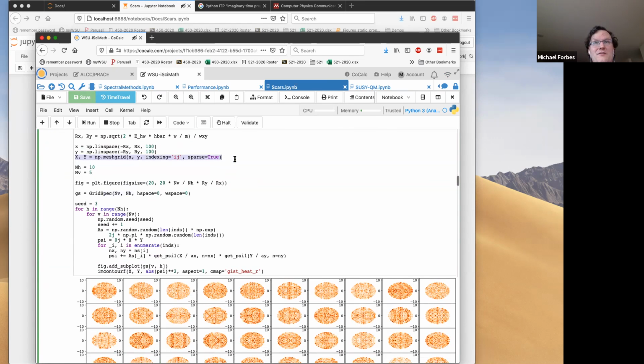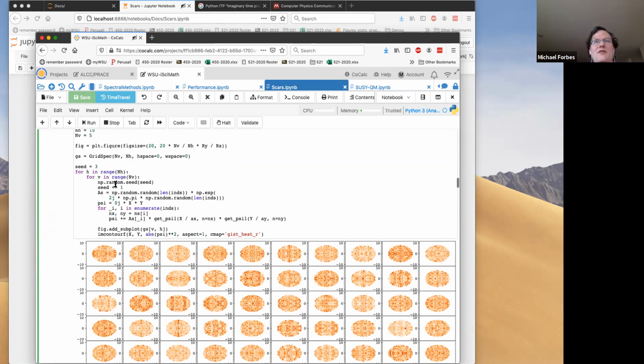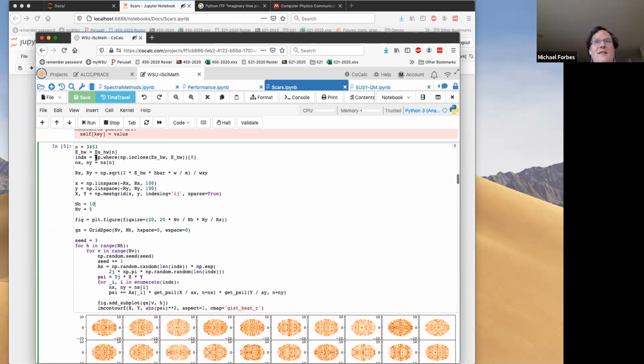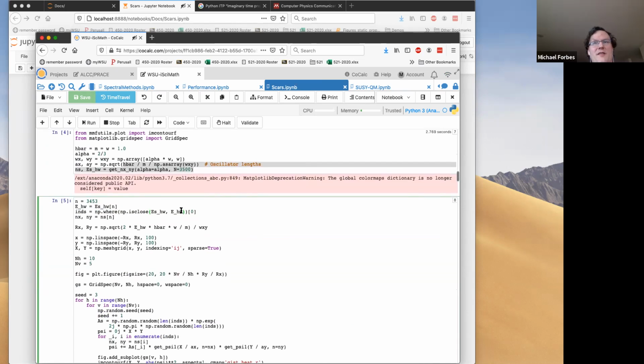This is the mesh for the X and Y coordinates. So let me just go through this loop. These are just random states. So what I'm doing here is getting all of the states where the energies are close by. So if you choose commensurate frequencies, like I've done, like alpha is 2/3, these would be all the degenerate states with that same energy. You could put a different relative tolerance here, and that would get many more states. But it's getting a bunch of states within a certain region. You can play with that. Make sense? Mhm. And let's just print this.